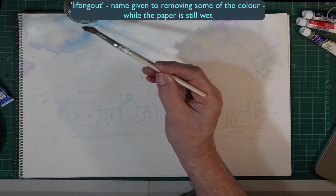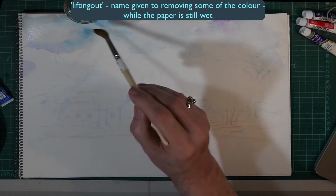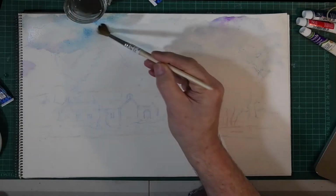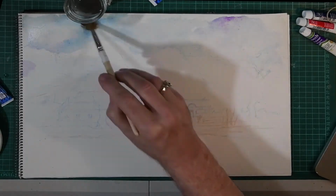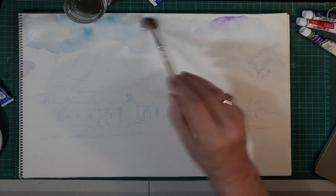Don't know if you can hear the sort of weird sounds that I can hear in the background, but if you can't, good one. If you can, sorry about this. But we're painting in a public place. Well, not quite, but it feels like I'm in a public place. This whole thing with lockdown and self-isolation is you kind of have to make the best of what you have and what you have to do.